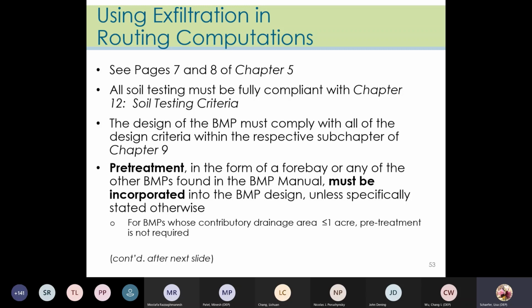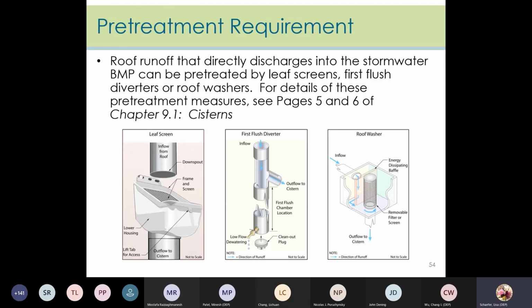So we're going to take a little detour and look at pretreatment for a slide or two. So by now you know that we revised the BMP manual. Chapter 9 is the BMPs that are small in scale, and they're green infrastructure because they allow stormwater to be treated through vegetation or soil, or provide for reuse, or they infiltrate runoff into the soil. The other BMPs, we've got chapter 10, and they can be GI under certain circumstances or certain conditions, but their use or limitation is detailed in the summary on their cover page. And then they're also listed in table 5-2 in the rules. And finally, there are BMPs in chapter 11, and those are not GI. So that's how we break up all the new reference numbers to the BMPs.